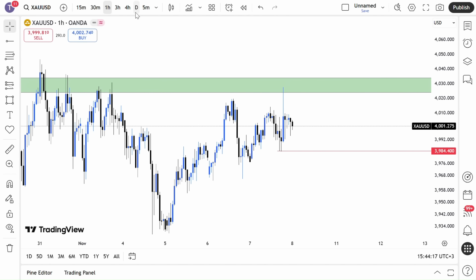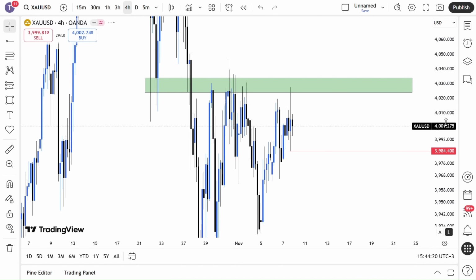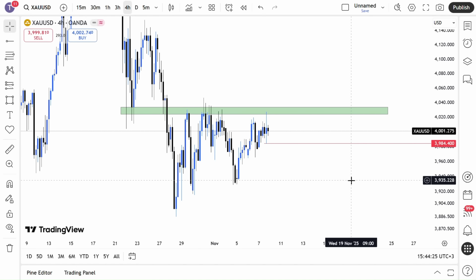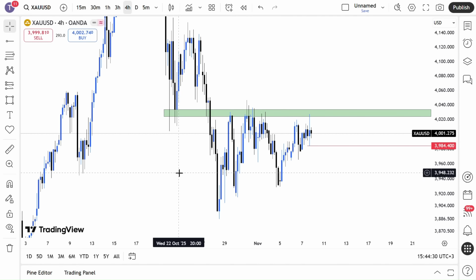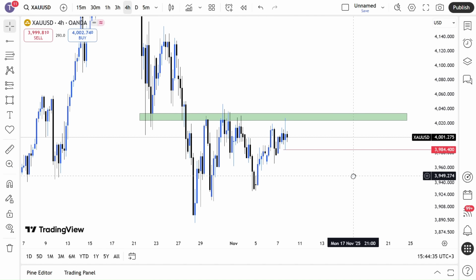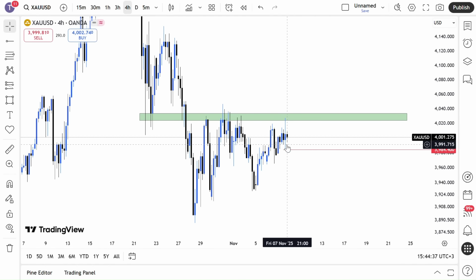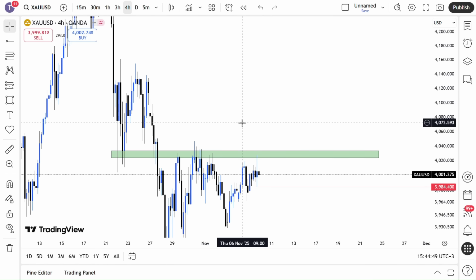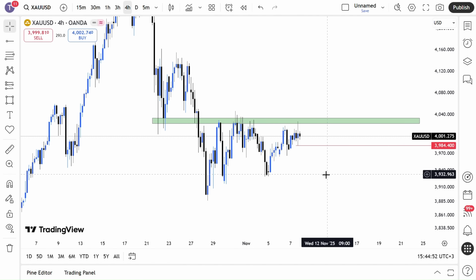But I think gold will be bullish. I think gold will be buying to the upside once the dollar weakens even more. So we will wait to see what happens on gold. But currently, don't try to take any trade if you are not sure of the trend. And if we get the market taking out this support and resistance, if the market breaks this support and resistance, just be sure that gold will be buying even more to the upside. So let us wait to see what gold will be doing.